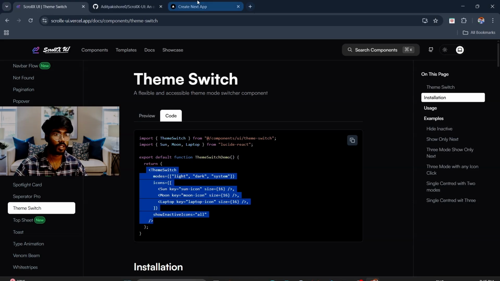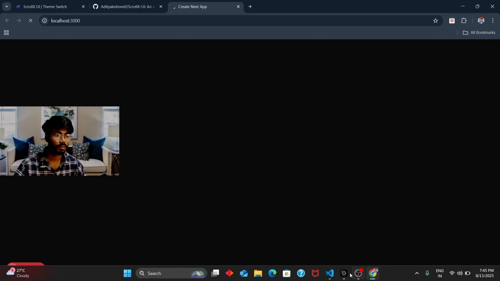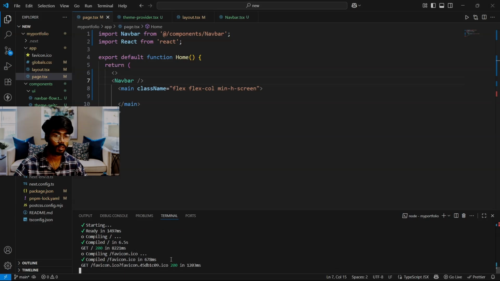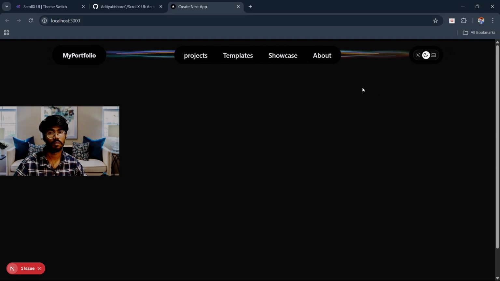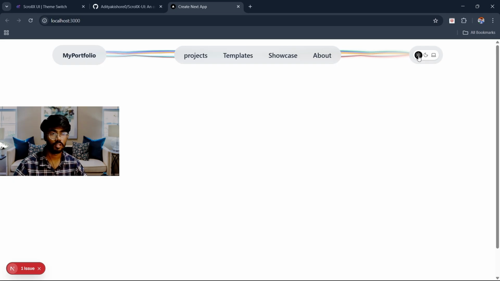Reload this. It's compiling. Cool. As you can see, it's working. It's very simple.